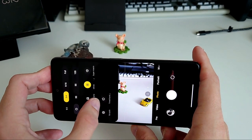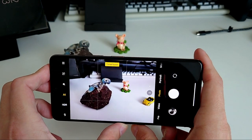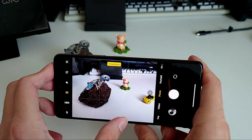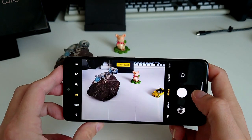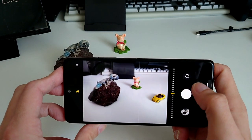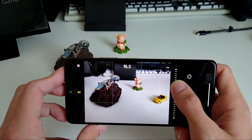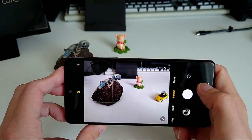Then we have timed burst as well, where a 5 second burst can be made. This is of course for moving subjects. And yeah, this is basically the photo options that you have. Then we have a normal portrait mode. So if you want to take portraits, you have the option to set the aperture up or down to get the effect that you want.